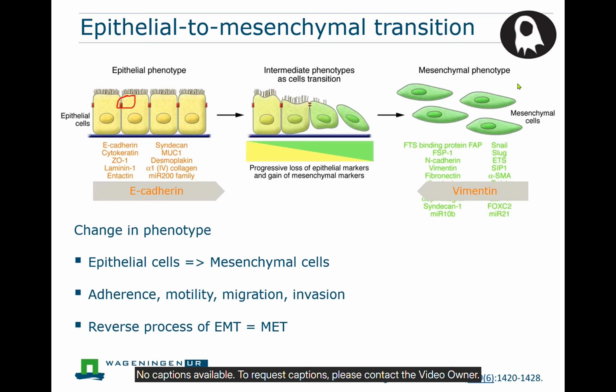The reason that the phenotype is changing is because specific markers are lost. E-cadherin is one of the cell adhesion molecules that is highly present in epithelial cells and is responsible for these cells holding each other. During the epithelial mesenchymal transition, the expression of this marker is lower, meaning that the marker disappears. On the other hand, other markers that are specific for mesenchymal cells, such as vimentin, appear on these new cell types.